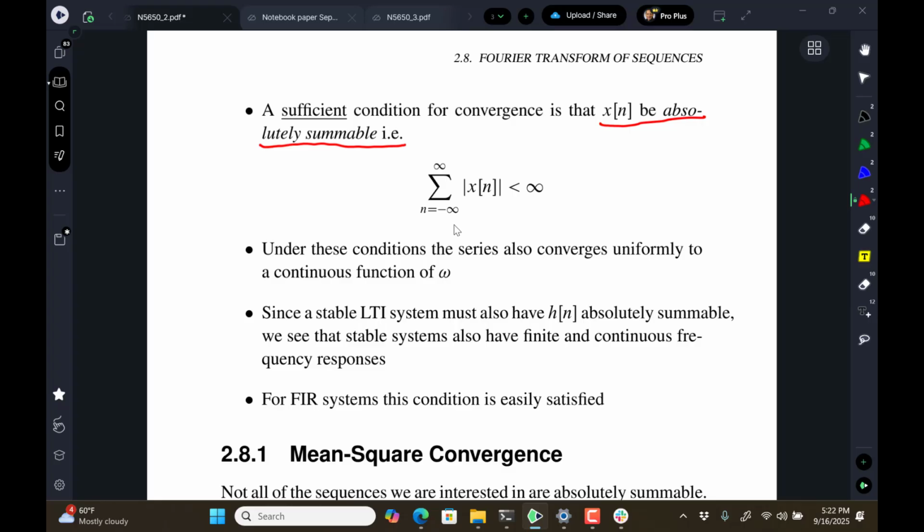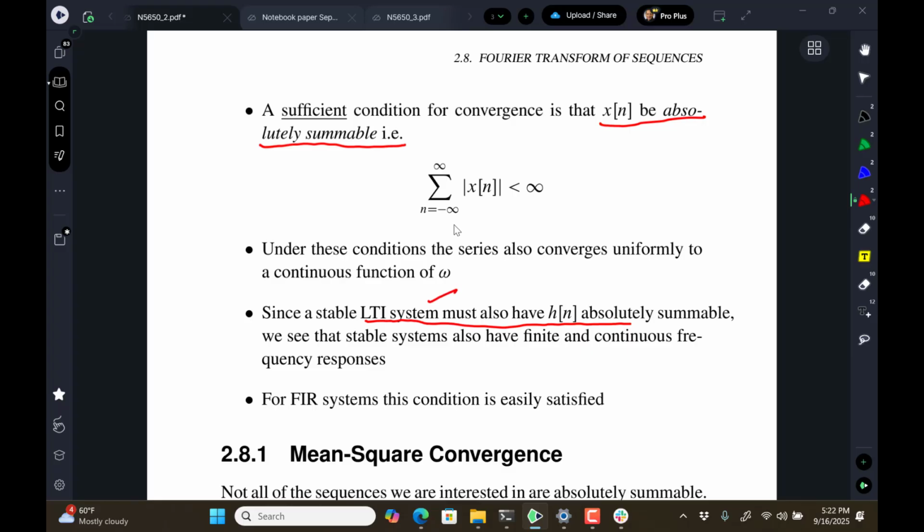Where did we see this just last week? Is that a really important theorem? LTI systems are stable if the sum of the absolute values is less than infinity. So we now have it hold for a system, and it also holds for a sequence. So we have the same idea.